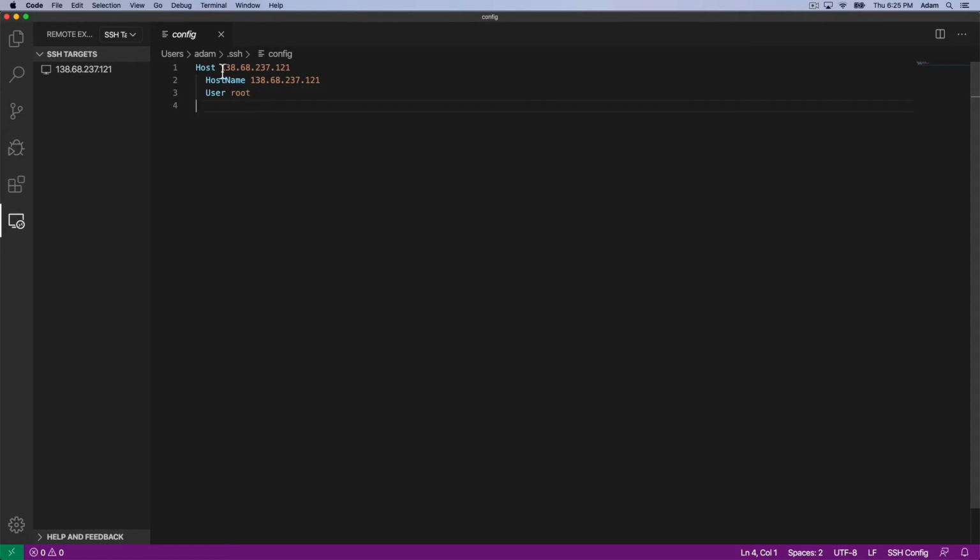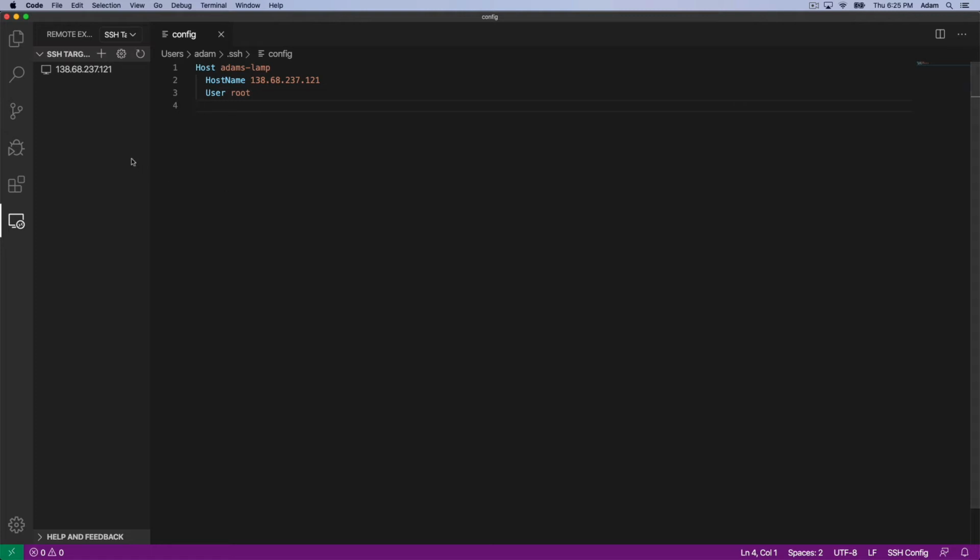And this is like an alias. So what I'm going to do is call this, remember my username is Adam locally, but this is Adam's LAMP droplet, right? So I'm just going to call this Adam's LAMP. And this is kind of nice because then we can SSH without having to remember these numbers. I can never remember more than 3 numbers in a row anyway. So the user is root. That's the IP address of the machine that we're trying to log into. And we've just named it something else for ourselves locally.